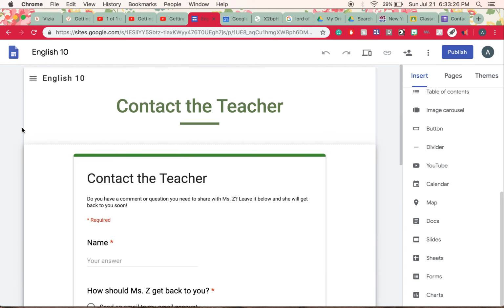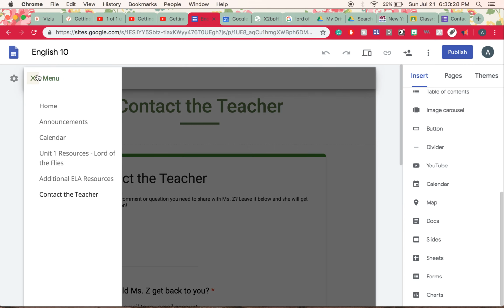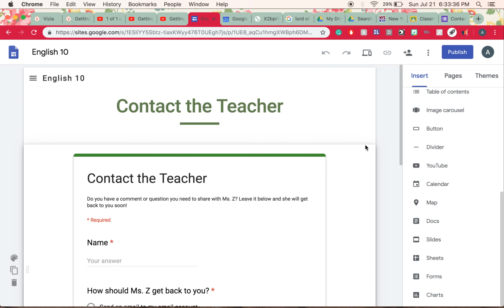Now, again, these are my recommendations. You may want to set up your site differently. You might want to include different resources, more pictures. Again, this is really just my example, but also the site that we're using for our pilot was created with a Google site, so you can explore that as well and see how I have organized our class, and you could follow that example as well.